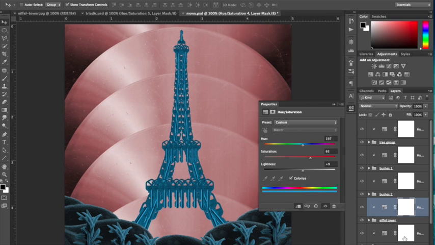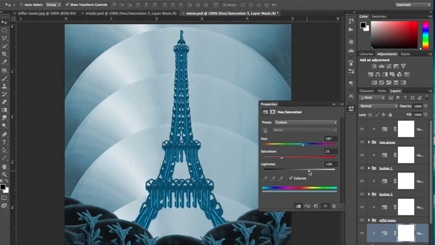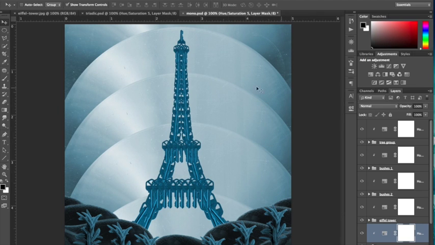I can do that. And then finally for my sky, I could even lighten that up a little more if I wanted to, so that I create a color scheme using my hue and saturation layers that keep everything one color and its different shades and tints. I'm going to save this.